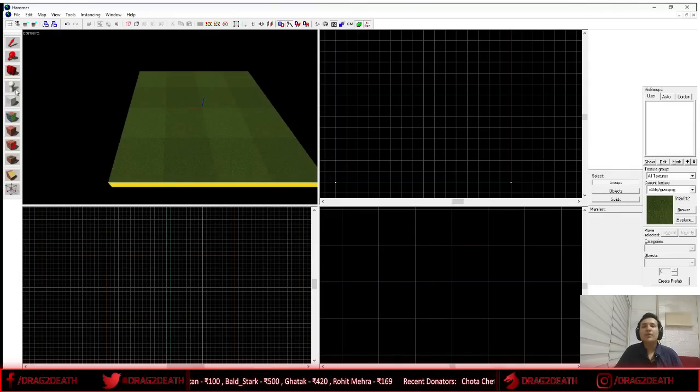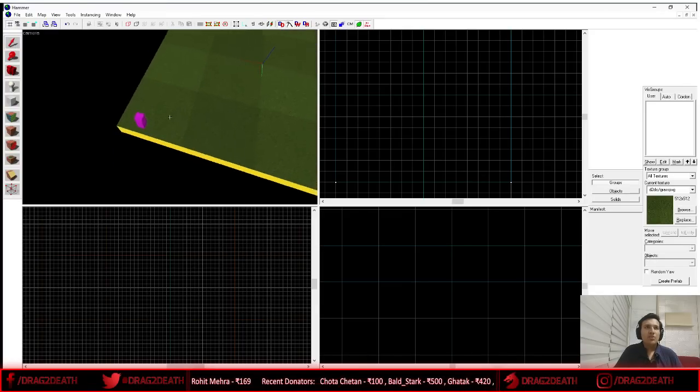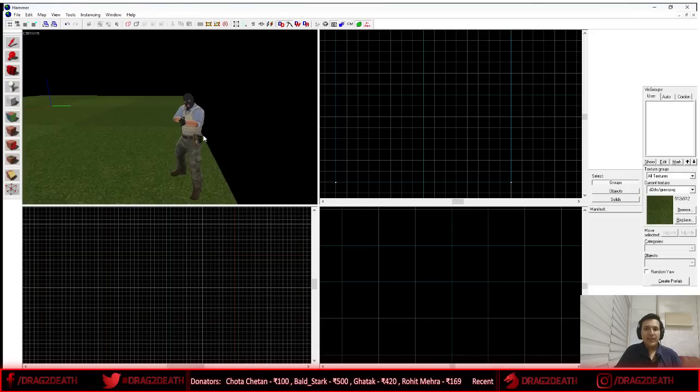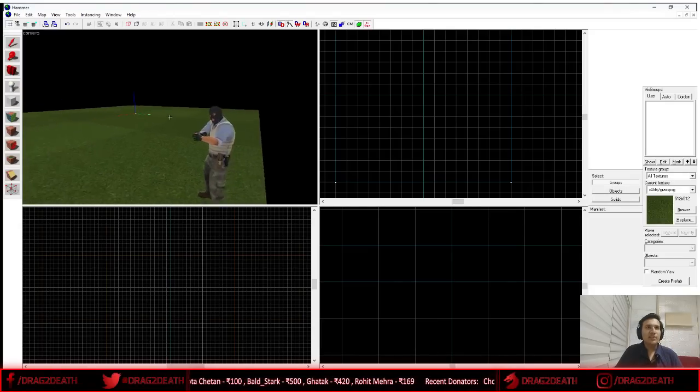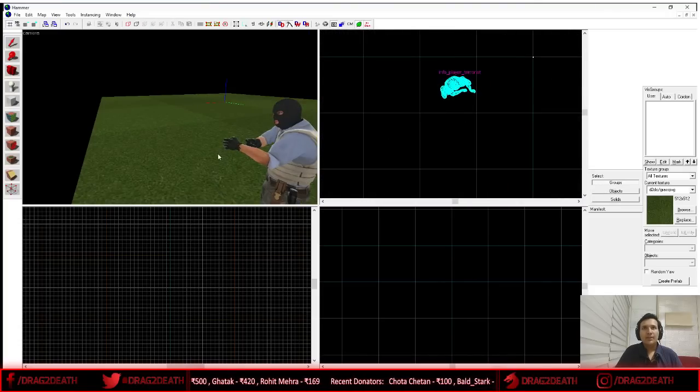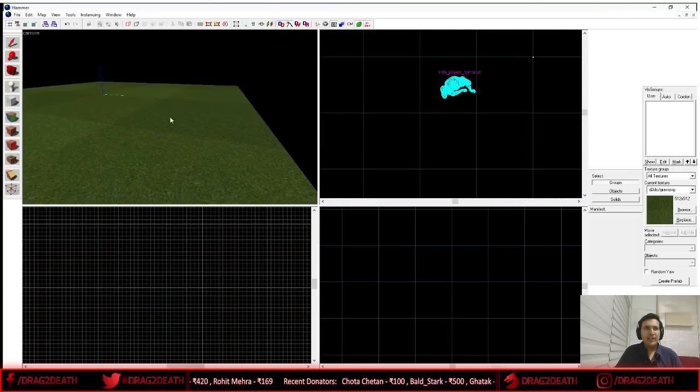If you want to see how it will look in game a bit, I can show you guys. I'll just place a player entity here, so you can see how big it will look. You can just assume that you are the player. I've just placed a proper terrace spawn. You can think of it as if he is the actual person. So as you can see, it will be that big according to him.